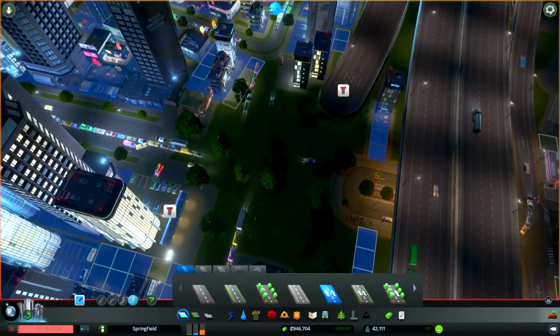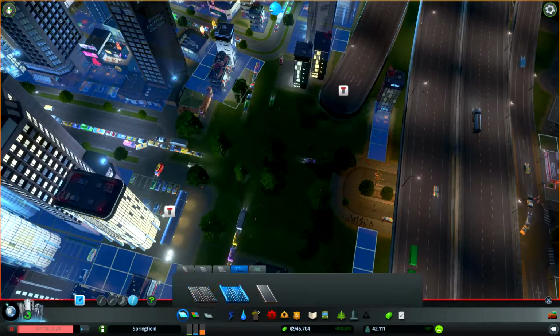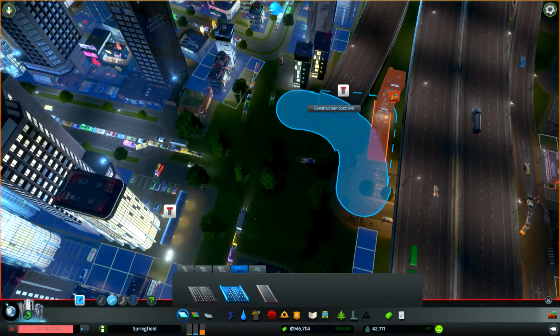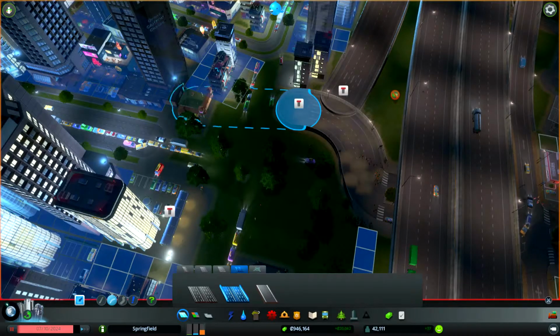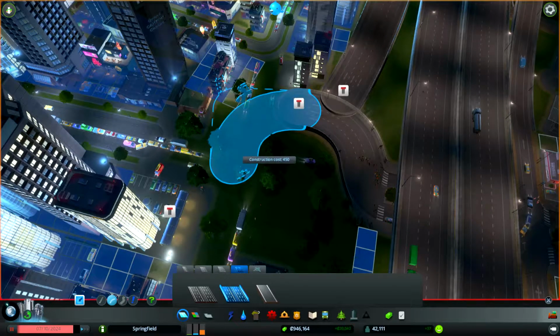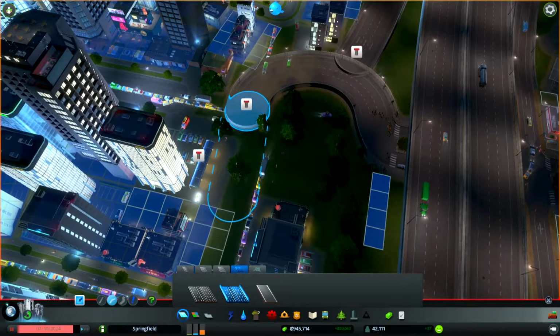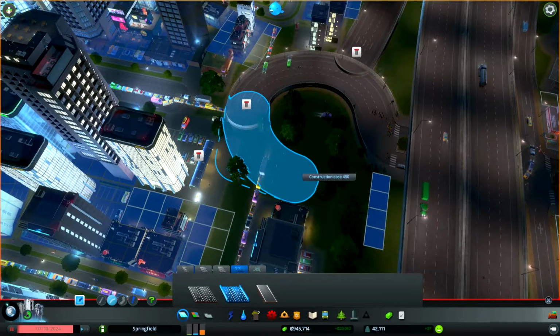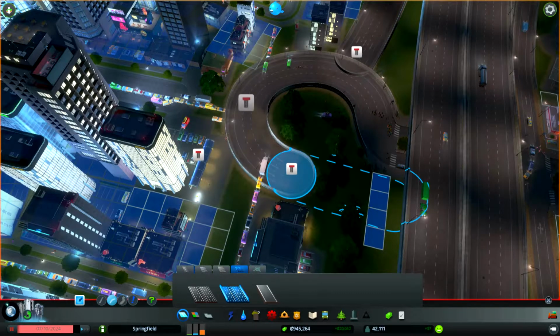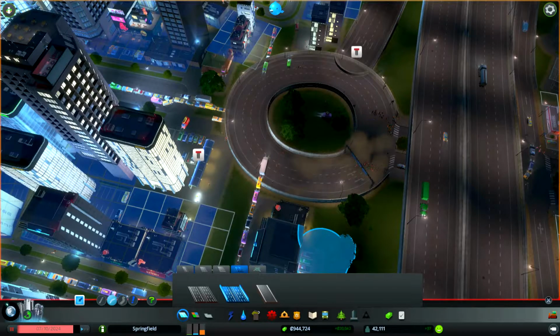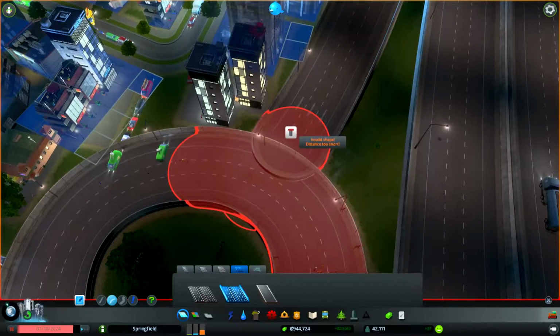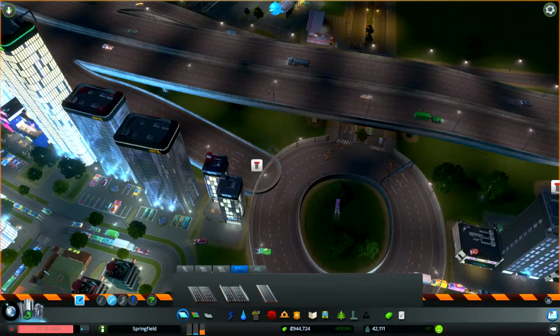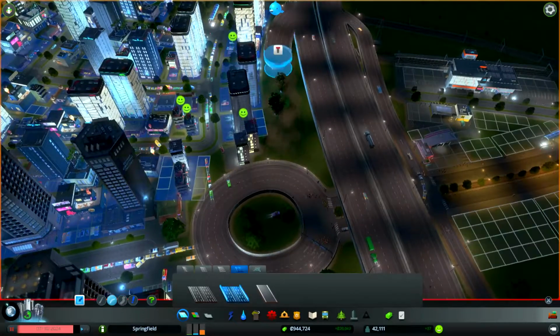We can try a roundabout. Do like a highway roundabout thing. Yeah, let's try it. 3 and 4. Alright. This needs to connect in here.